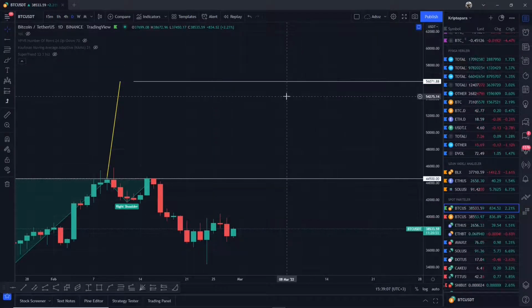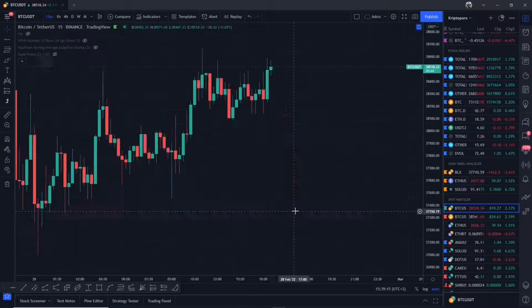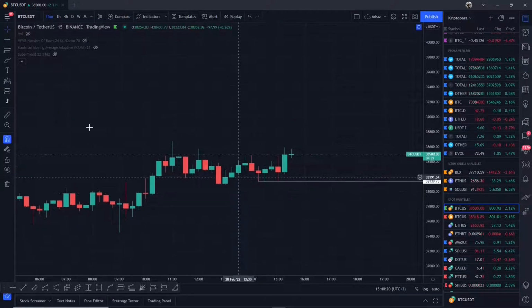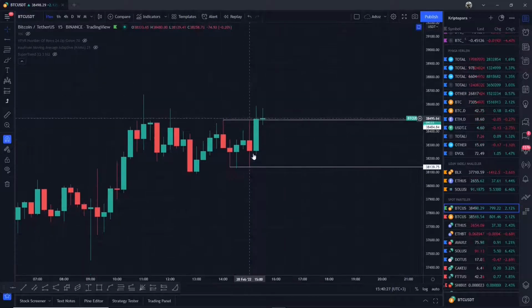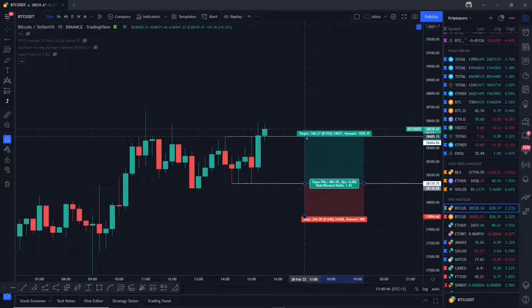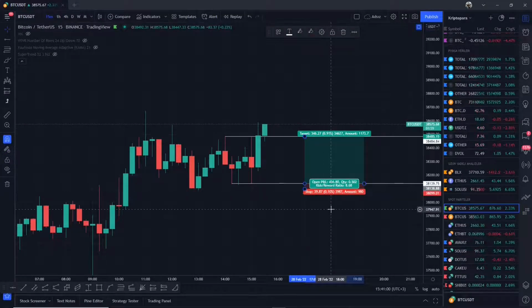And let's come to our last example. Let's say you are trading in the low time frame graphics. We know that in the low time frame, this place is a support zone and this place is a resistance zone. So there is a range right here. The price hit the support zone again. We are targeting our resistance point and we will put our stop loss just beneath the support zone, which is 0.1%. As you can see, our quantity became 0.5 Bitcoin.